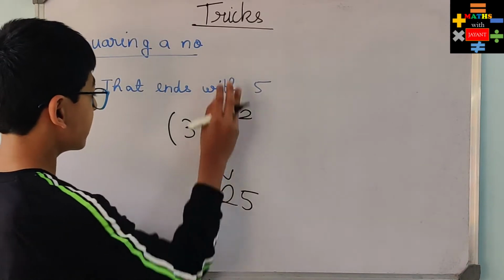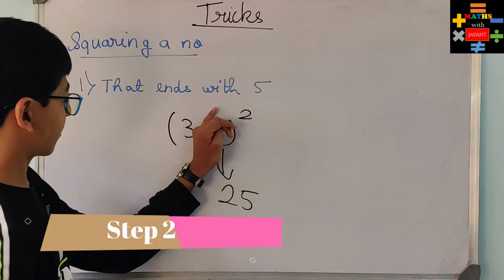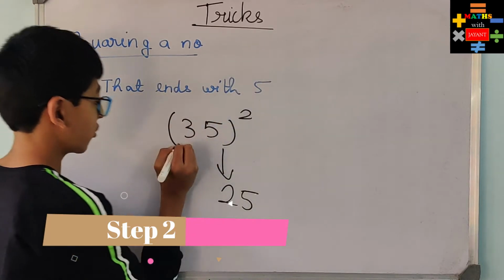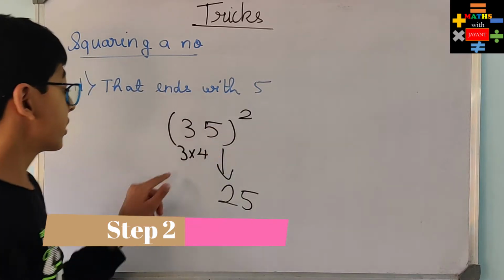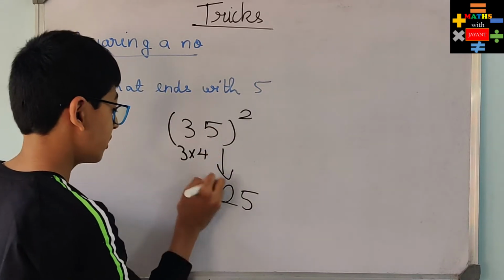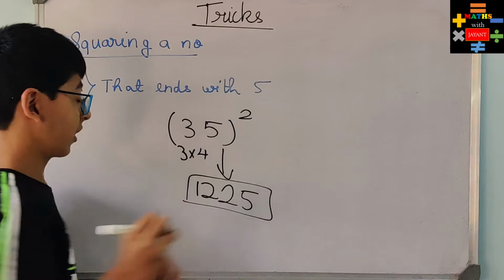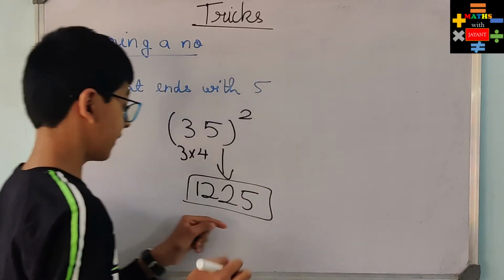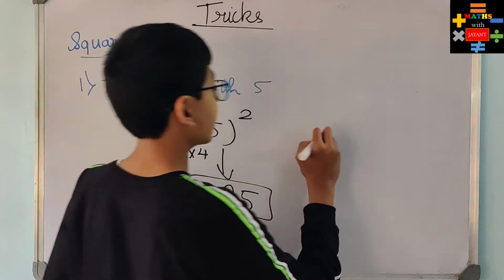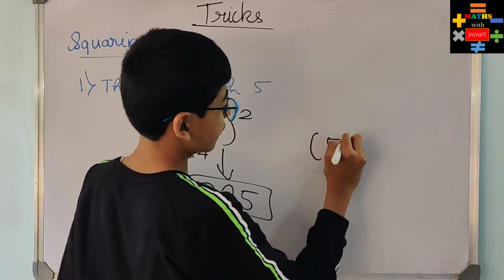Now, leaving this 5, the remaining digit, which is 3, multiply 3 with the number after it. So you need to do 3 into 4. 3 4s are 12, and this is your answer. Yes, 35 squared is actually 1225. Very easy, right? Come, let us take another example.